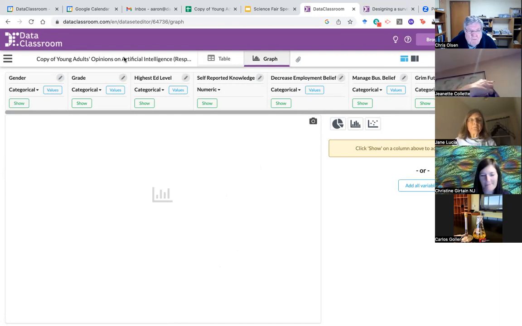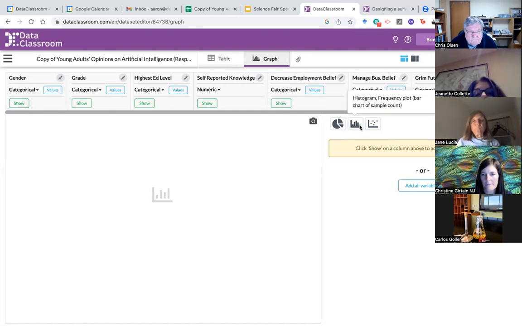So what I want to do now, and this is something I believe to be a best practice and a good idea to coach students through, is when you first get your data and you've done all your preparation, you should come into the graphing window and look at how each variable is distributed, whether it's categorical or numeric. Get a sense for what kind of responses you actually have.